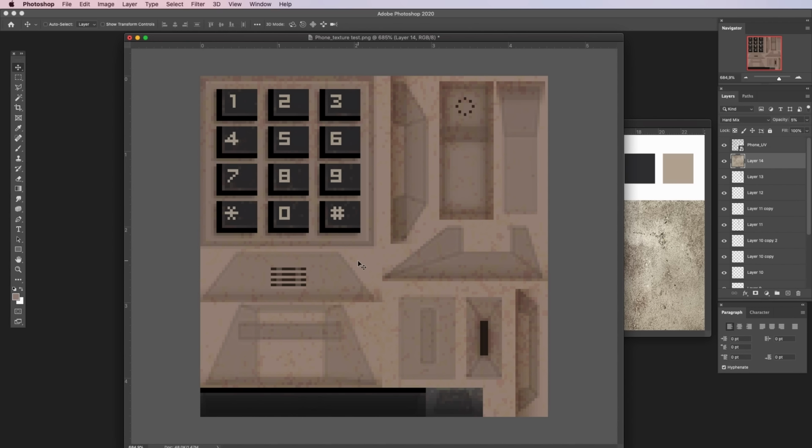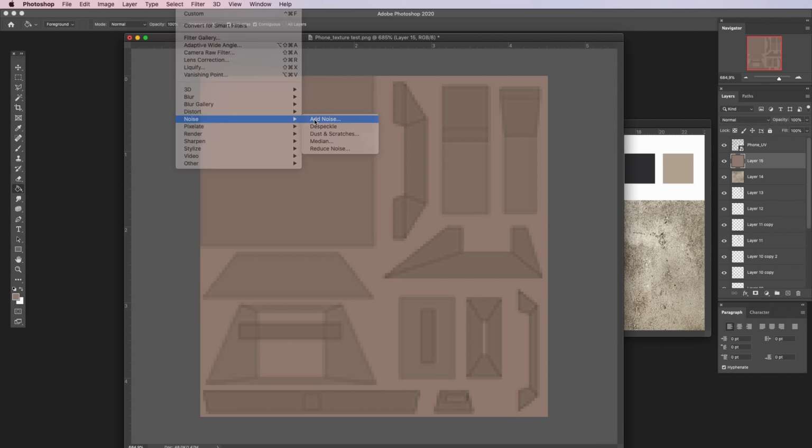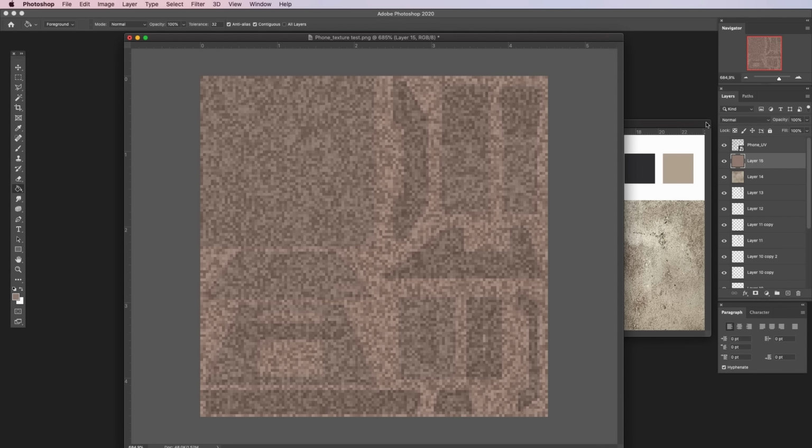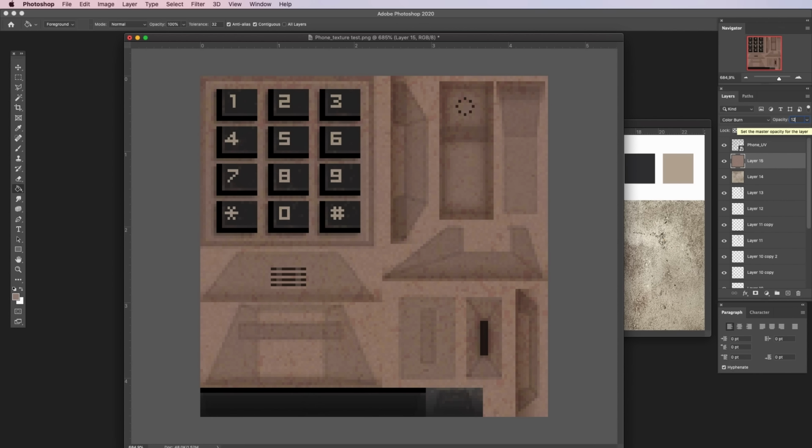I also create a new layer, fill it with the base color, then go filter, noise, add noise. And change blend mode to color burn and opacity to 12. Here you can experiment and try different textures and blending modes, and I'm sure you will get a lot of interesting results during this process.